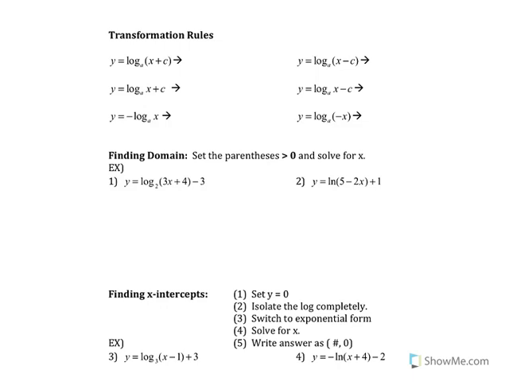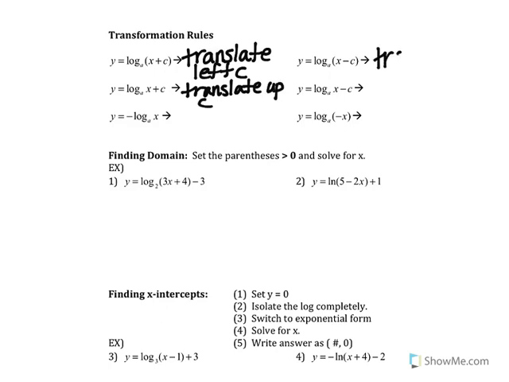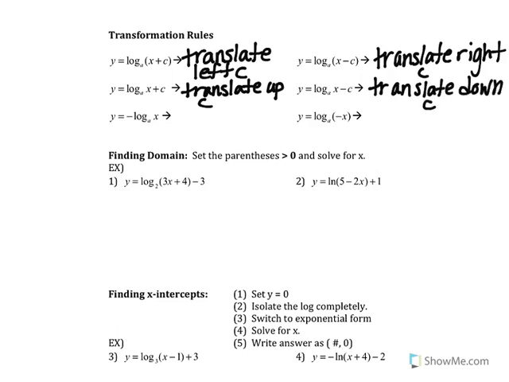Now we do have the parentheses here. So this is going to be our translate left, translate up. So if you don't see the parentheses, then that means it's going to be up or down. And a lot of times they'll be all mixed together, so you'll be able to see the parentheses and what's outside. Just like always, the left and right are opposite what you would expect. And you'll see later if there aren't parentheses, it might be worth adding them.